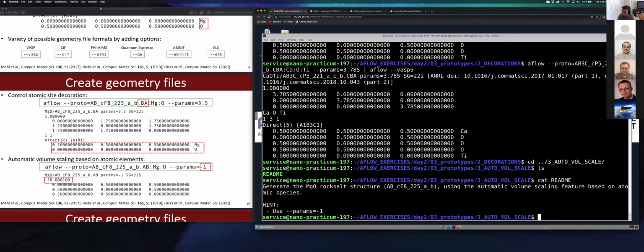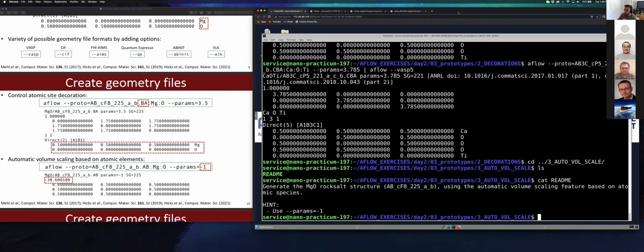But I'll say that in the partial occupation module, when we're talking about particular sites, you can decorate different species on these sites. You can also decorate with vacancies. And so maybe the vacancies question will be more appropriately answered in the partial occupation module. I believe that's day 3 or day 4. We may discuss how you can have partially occupied sites, and that can also include vacancies.